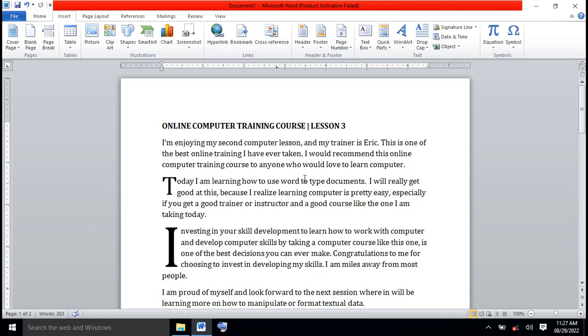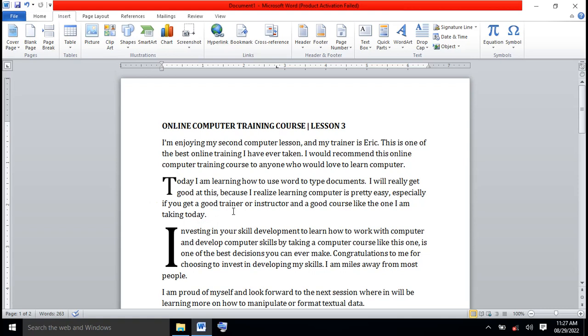Now I want to show you something that's very important, because you're going to need it every time you work in a Word document, and that is, if I make a change on my document and I want to reverse that change, how do I do it? Like now we have created these drops, but we want to get our text back to the way it was.